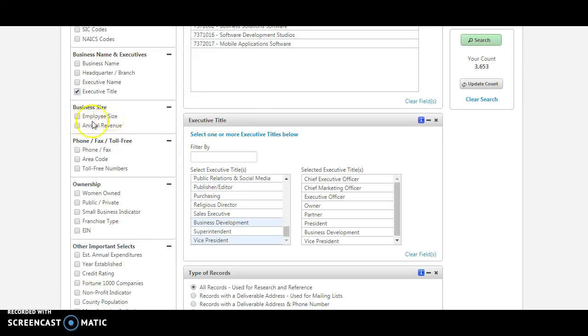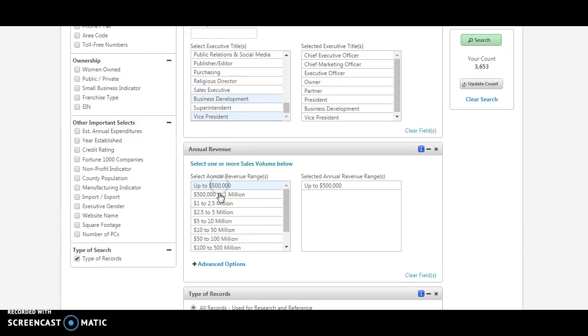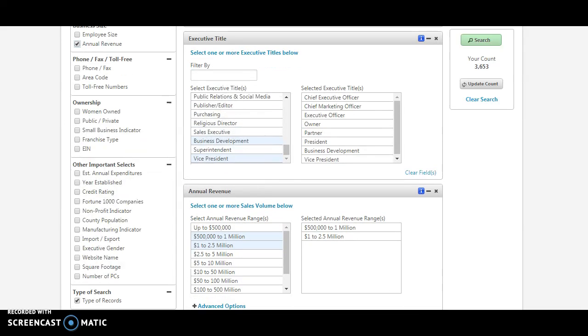You can do account by employee size or annual revenue. Employee size, I think Deepak mentioned this, like 1 to 10, so you don't get companies that are too big, that already have their own in-house sales development people. But I usually go for annual revenue, anywhere from 500,000 to 2.5 million. I think that's a good amount because they obviously will have money. Now take these out because these are really like brand new companies. I mean, they could work, but I don't know. Let's just see what we get.